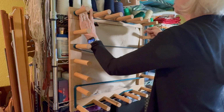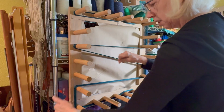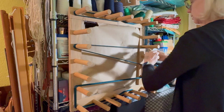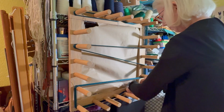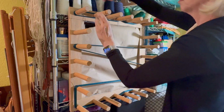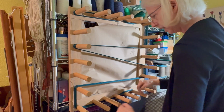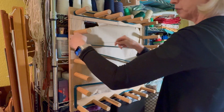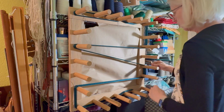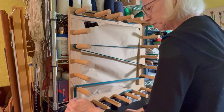If I were using multiple spools, say 4 spools, 2 black and 2 teal, I might create a stand with some eyelets on it so that I could keep those threads organized coming up from the spools. And it's a good idea to keep your warp pushed back on your pegs so that it doesn't create different tensions. And when you're warping, you don't want to cross or stack your new thread on top of the existing warp that's on your board. You want it to be in front of it.